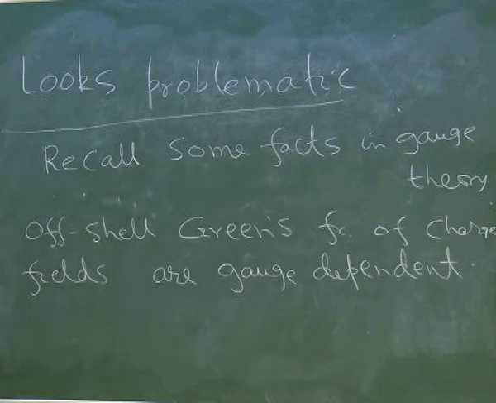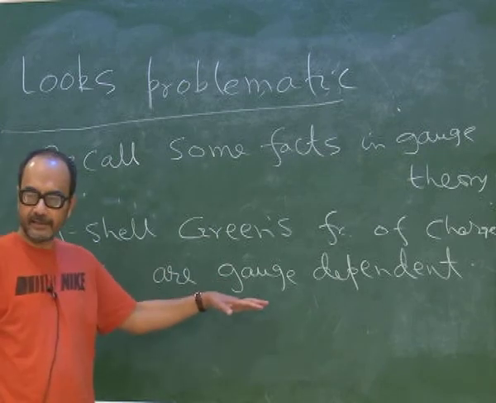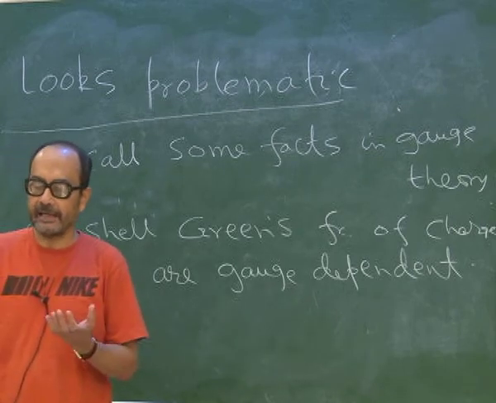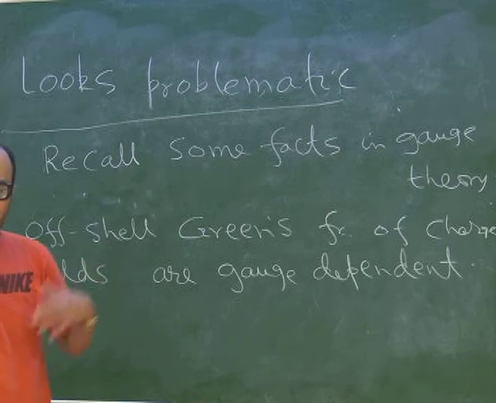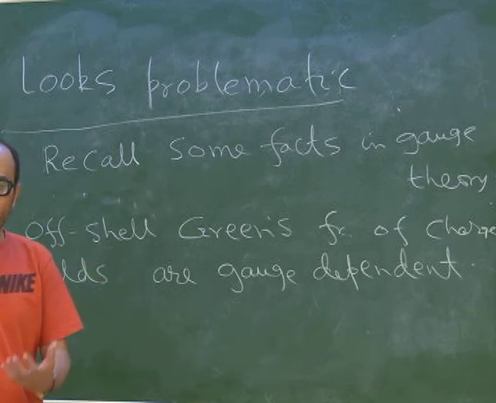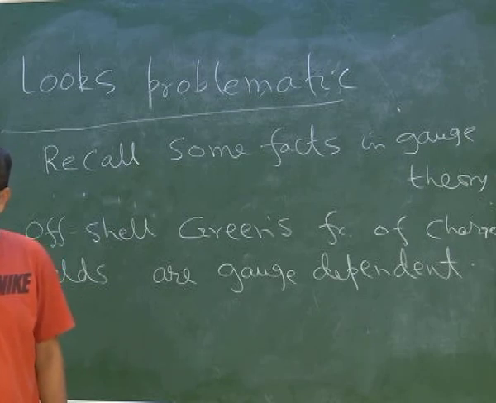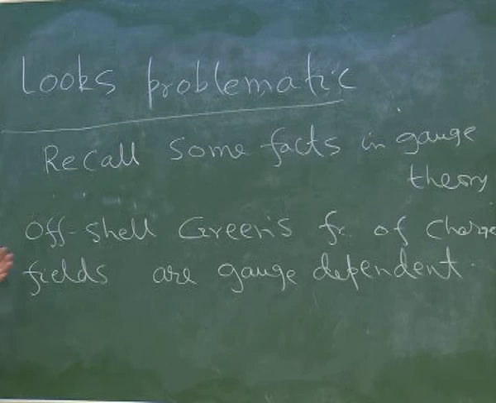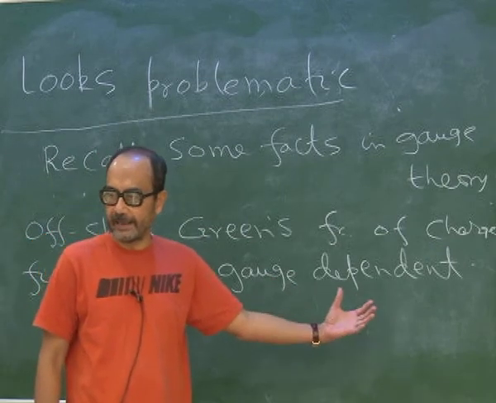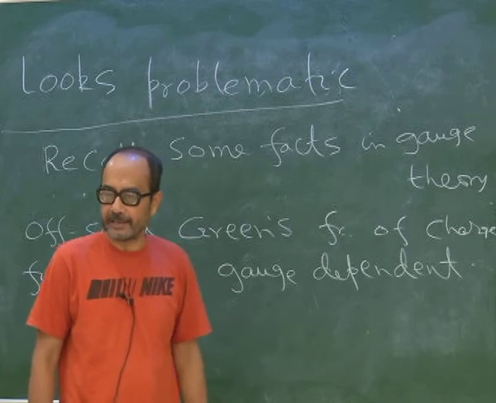But of course, the gauge dependence cannot be physical. The gauge that we fix is the analog of the spurious data that we have here. The gauge that we fix is something that we choose. It's not inherent from the theory. So it's not surprising that when we deal with off-shell Green's functions, we will have some problem of this kind, that it will start depending on additional spurious data.